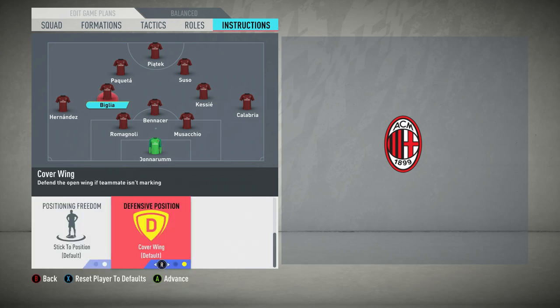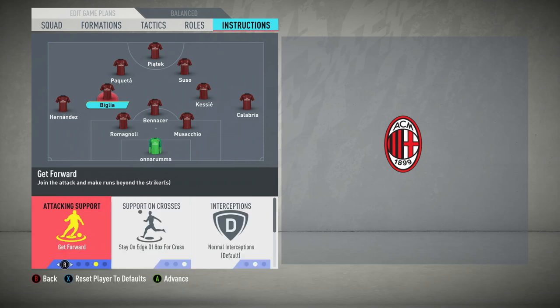And then in terms of defensive position, you can have him covering wing. That's absolutely fine. If you notice that your attacking midfielders are doing that for him and it's leaving you a little bit vulnerable on the inside, then you can change that to cover center. I'd say cover wing, because what's going to happen is, say if they've got it on the right, all your midfield is going to shift over, and then these players would shift over and cover the center. So that should be okay.